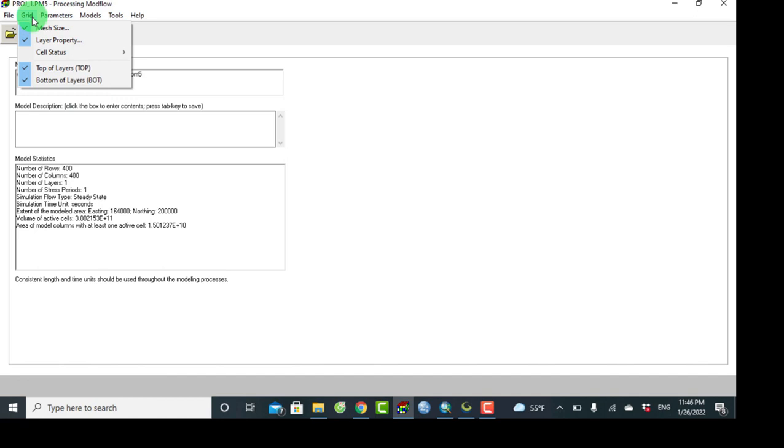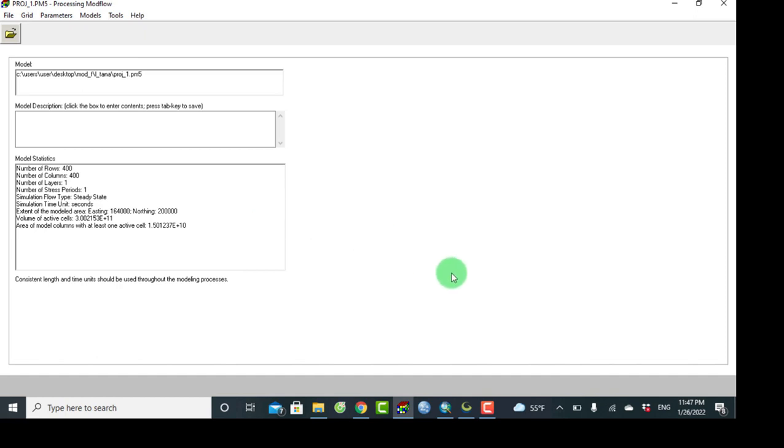We have just determined our grid size, and the left one is the top of layers and bottom of layers determination. For top of layers and bottom of layers, we have to determine the top of layers of our study area using Global Mapper, using the digital elevation model of the study area.